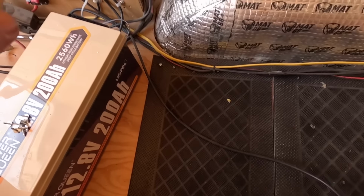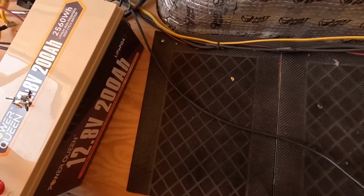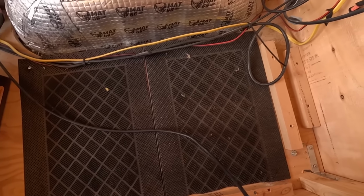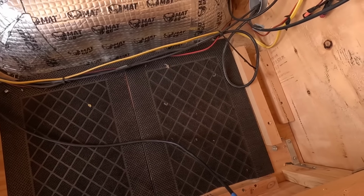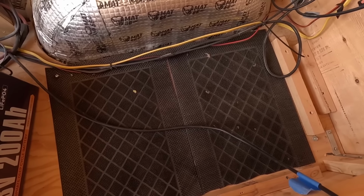I get these rubber mats at Walmart. They're decent quality, and they're only like $4. I use them for skid proof and everything. I got them around the van a little bit. Okay, I'm going to fasten these down and go ahead and set the batteries.